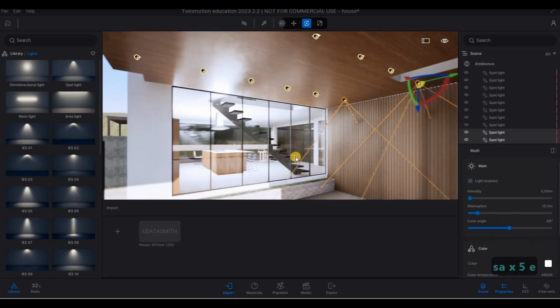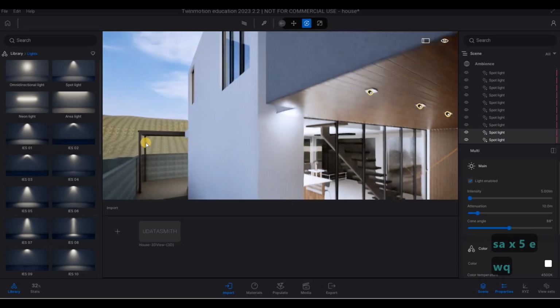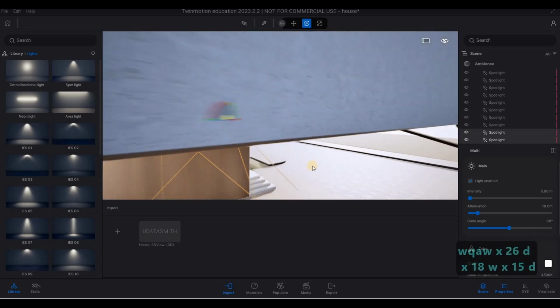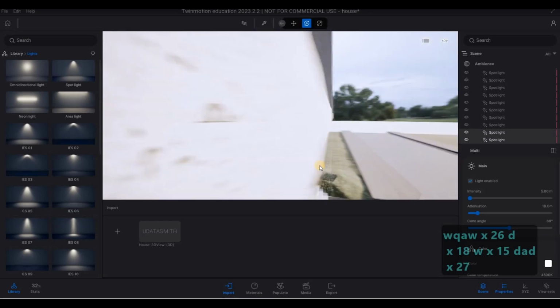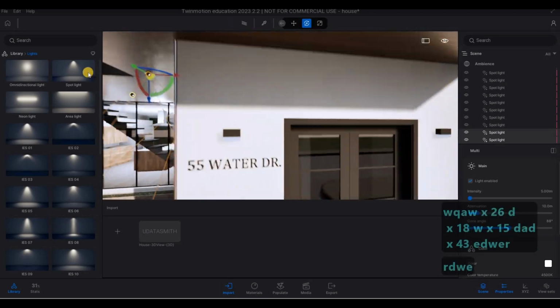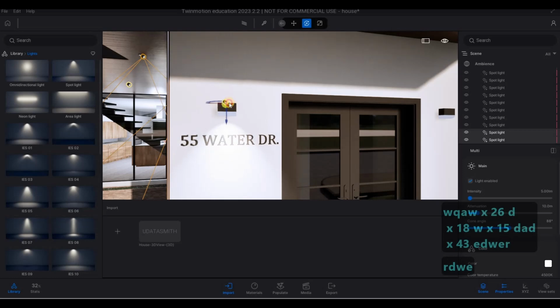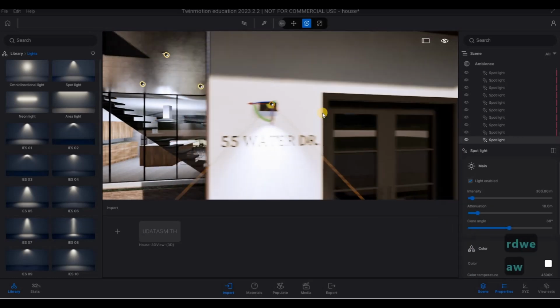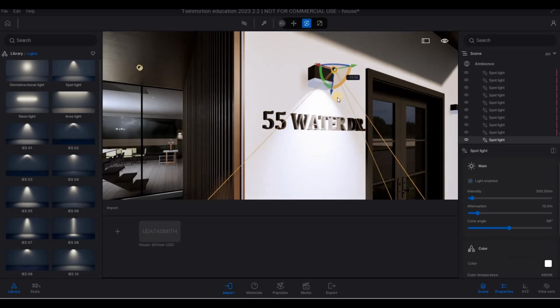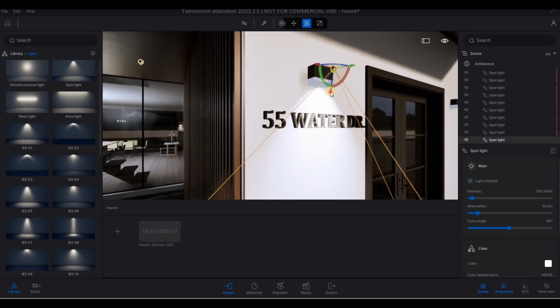There we go. Let's add it. Let's also add it right here. We need to change the intensity for the lumens. So there.